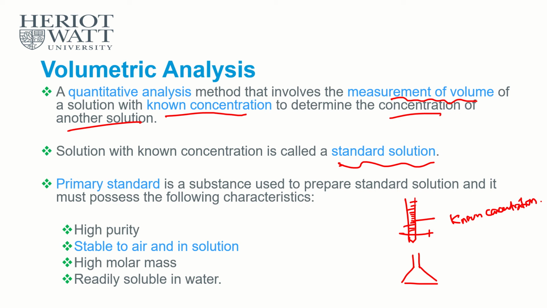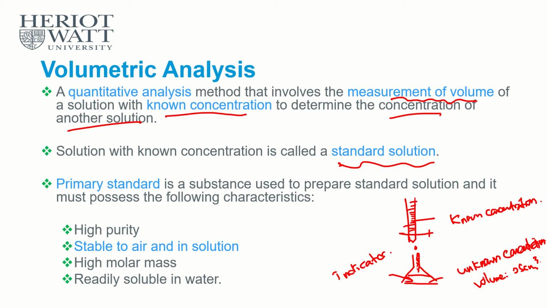In terms of its volume, it depends on how much we use to reach the endpoint of the titration. The one in the conical flask is actually the one with unknown concentration. This is the one we're determining. Unknown concentration, but in terms of volume, it is known. We fix it, let's say at 25 centimeter cubic, and that's how we set up our titration. We use the burette, we drop it in, and then we add in an indicator for the titration, for it to have a visible change at the endpoint.